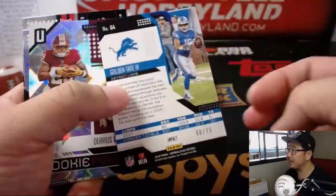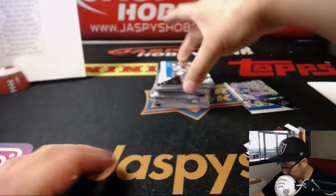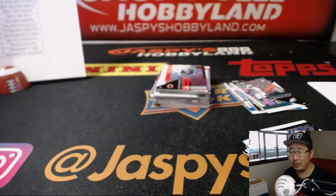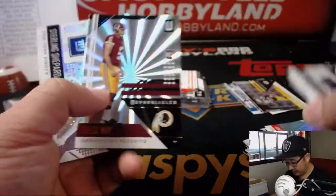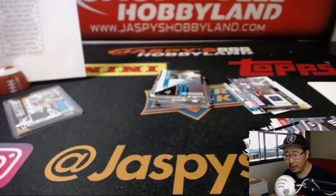All right, we got Golden Tate, 75. We've got DJ Moore, again. This time Impact to 75, nice. You got a parallel too. There's Carson Wentz to 200, and that reveals a High Flyers relic, Devontae Adams, for the Go Pack Go. That'll be for Cameron with the Go Pack Go. Jamon Moore to 150. Bright Future, Sterling Shepard to 200. And there's another Roquan Smith, rookie auto for Adam Wilson and the Bears.